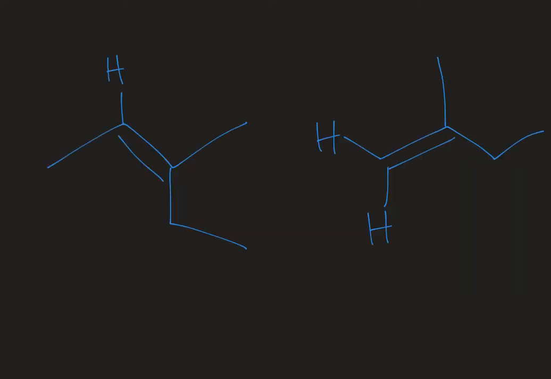So here we have two more examples. Again we're going to split the double bond down the middle and treat the left hand side and then the right hand side. On the left hand side I have an H up here and a C down here, so 1 and 2 for priorities.